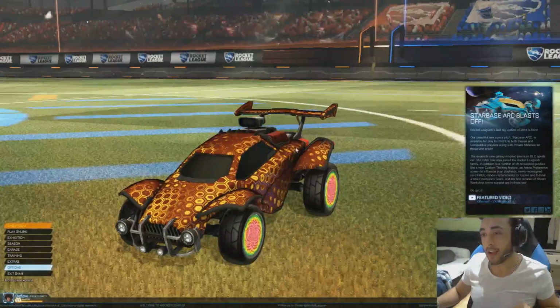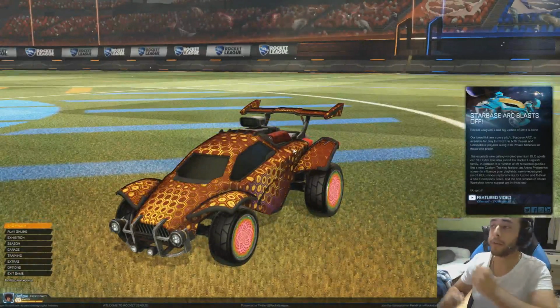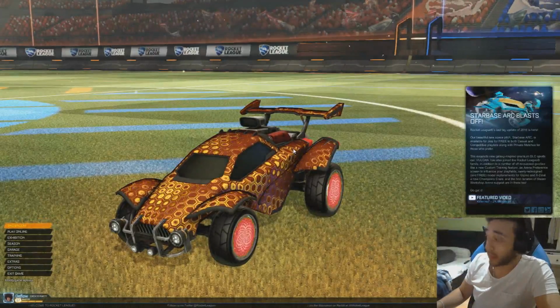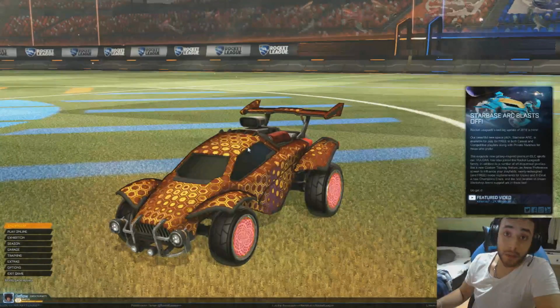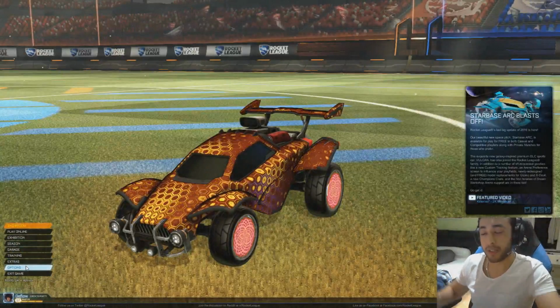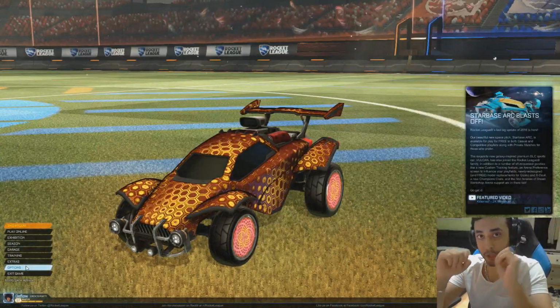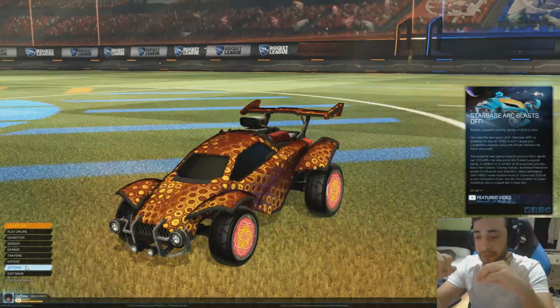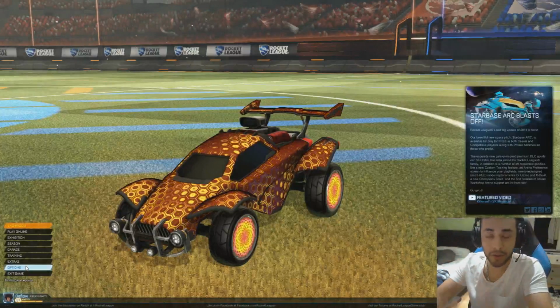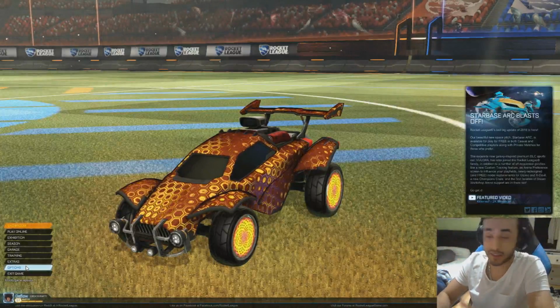Hey, I recently made a post on Reddit about the optimal video settings for Rocket League, and I figured I might as well make it into a video, right? So the basics are pretty simple, right? I mean, when you're playing the game, you want to be focused on the game, and you don't want all these cool effects to bother you when you're doing all your sick aerials.